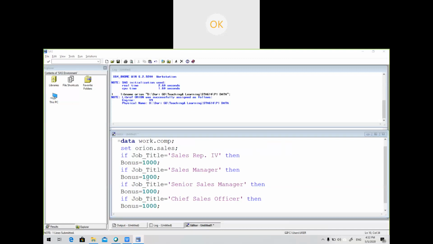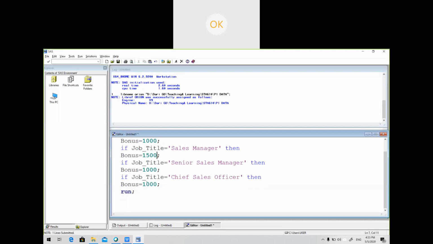So this is 1000, 4000, this is 2000, 2000.